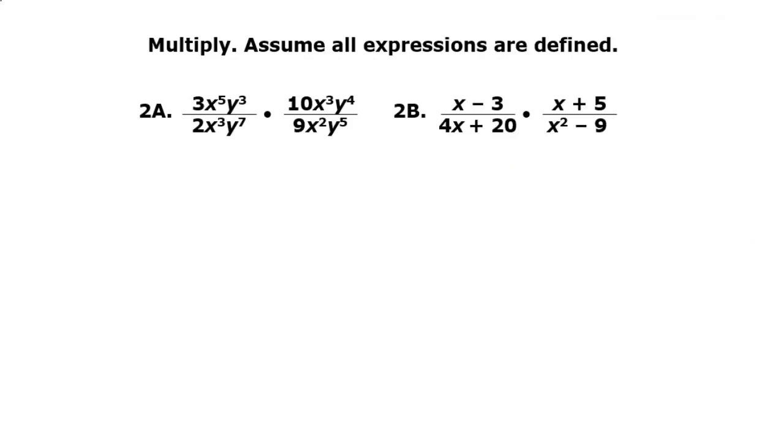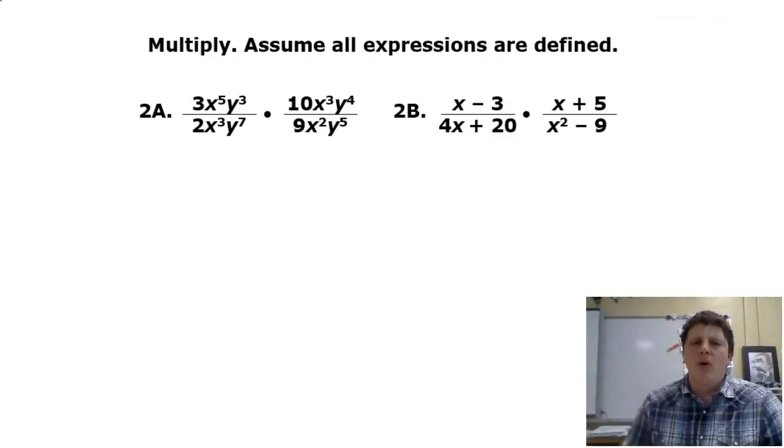Let's move on to multiplication. For multiplication, if you have monomials, just go ahead and multiply top times top and bottom times bottom. It is okay to reduce first, but I find with these, usually I just want to multiply first, so I get one expression and then start canceling things out. But it's okay if you want to reduce the left side first, the right side first, and then multiply them together. That's perfectly okay. There's nothing wrong with that.